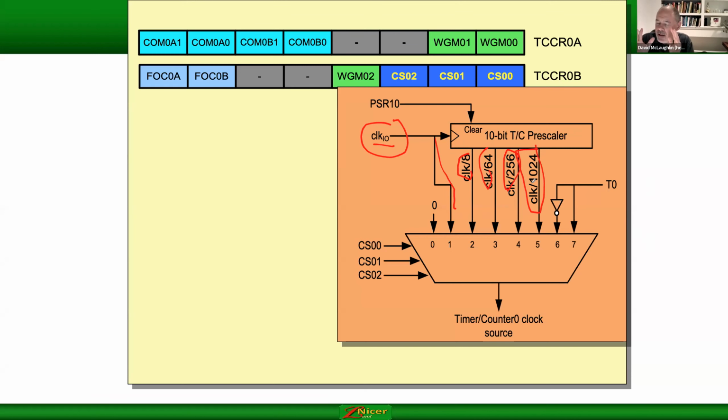And the important thing here is what you want to do is get the clock speed down so that it is now on a scale that is relevant to whatever situation you're interacting with, human scales, or the scale of a hummingbird, or whatever, right? So before I leave this slide and show you how to configure it even further, I just want to make this point. 16 megahertz is a fast clock, as we just described. It does 16 million cycles in a second. That's a lot. If your laptop were running at that speed, it would be completely useless, right? What's the speed of the clock in your laptop?